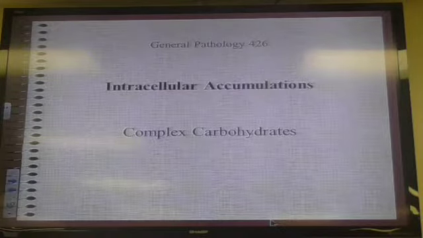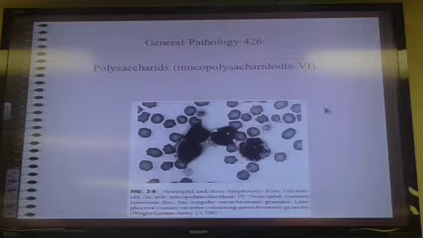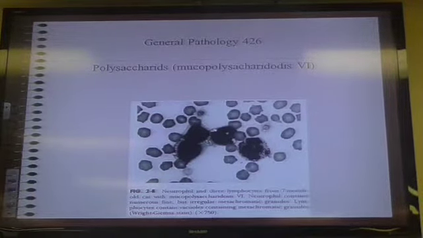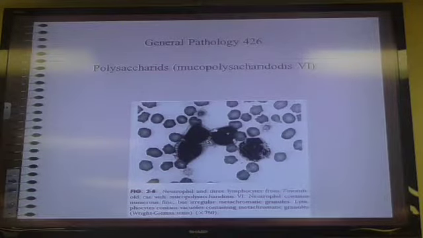Complex carbohydrates. And here's a case where these things are accumulated. One of the slides I showed you earlier said that when you have a lack of enzymes, you can get stuff building up in cells. This is one of those examples, and this is occurring in a cat. And these are in his neutrophils. You think this thing's going to work right with this stuff accumulating in it? No, it really doesn't. So this is a specific disease condition in cats, and it's genetic.